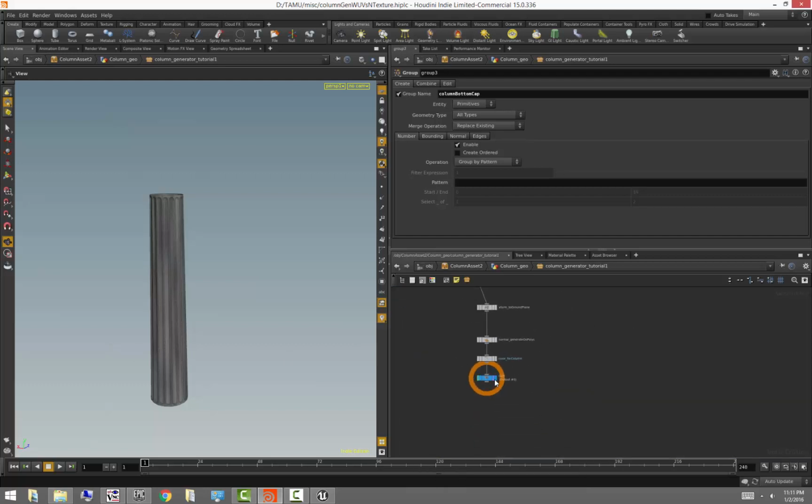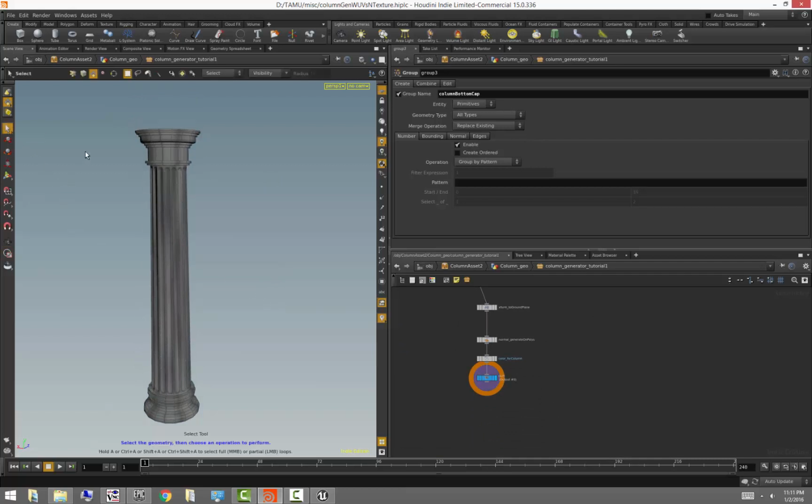Very cool. So if we go back to the top, we can actually use our select tool, and there is a really useful group visualizer in Houdini, which we can activate with this. So we can see our groups here, and we can see there is a top cap, there is a bottom cap, and there is a body, okay? So we can see all the different material assignments. Cool. Let's go back to our manipulation or view tool.